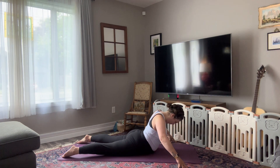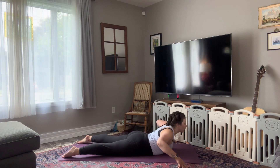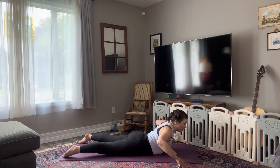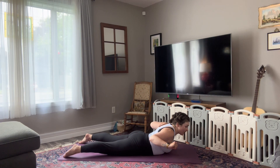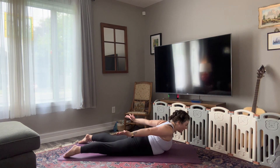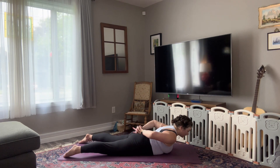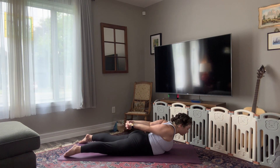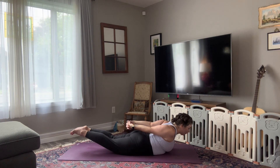Again, inhale, draw your heart forward and up. Exhale, melt back down. Last one — inhale, draw your heart forward and up. You might be a little bit lower here, because you will take your fingertips off the mat, swim them behind you, reaching for the back wall. Option one: you stay here. Option two: interlace behind your back, pressing knuckles towards your heels. Option three: your feet lift and your big toes and inseams of your legs glue together. Long line of energy here from the crown of your head to your toes, back of your neck is long. For three — you're breathing — two, and one. Slowly lower all the way down.